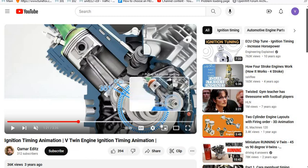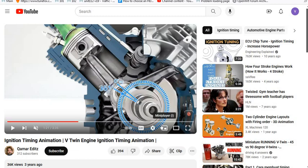So there is value in them telling us that it's at 180, because we know at top dead center that thing's about down here, and if our crankshaft position sensor is over here at about 90, we know we got to rotate it about 90 degrees to get close to it, and then it would take another 90 degrees. We don't care about the first 90. It'd take another 90 degrees to get up here from the crankshaft position sensor at 270 to 360 is 90 degrees, and that's the number we need.